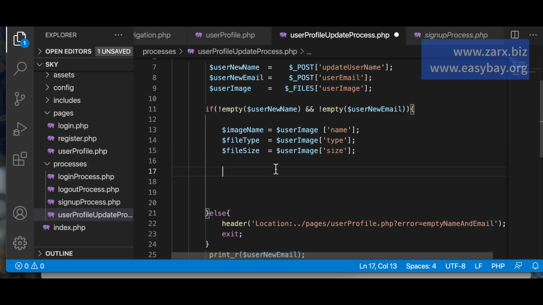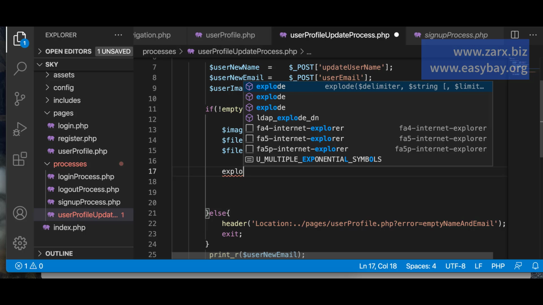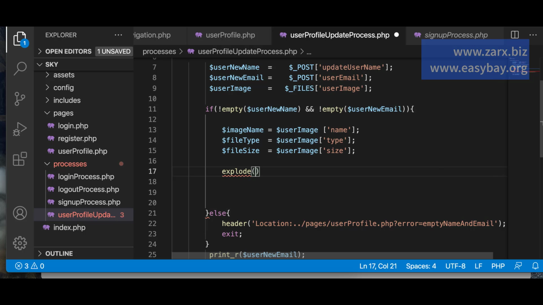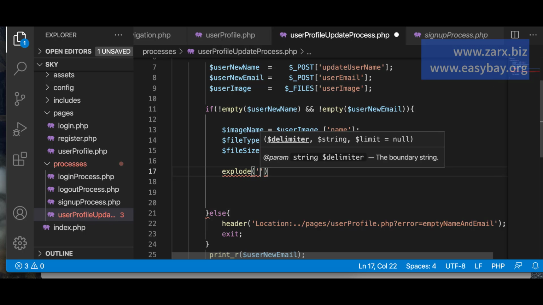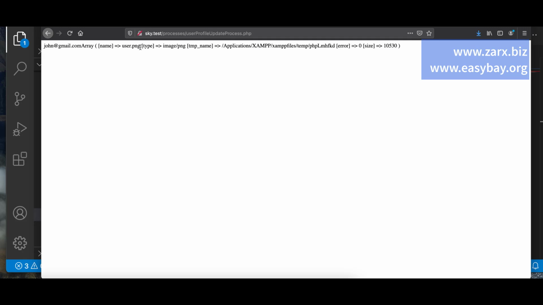Now what I want to do is check if the user is uploading an image and not any other format. So what we can do here is use the PHP function explode. So I say here explode, and we need to pass explode with what. When you go to the browser you see in the type we have image slash PNG.